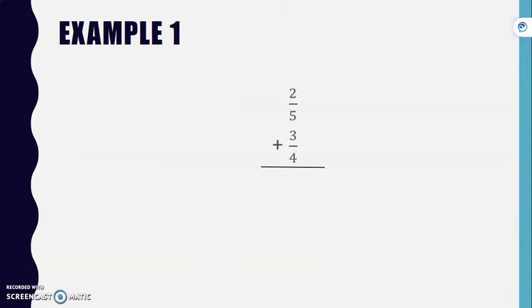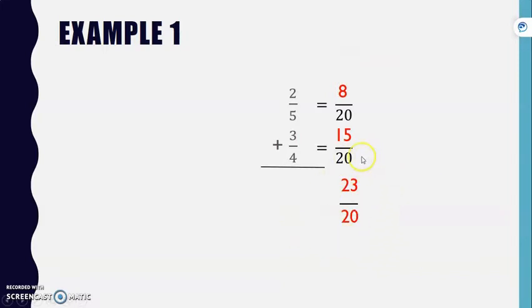All right, so we're going to use this common denominator to add these two fractions, 2/5 plus 3/4. So we have to change them into two new fractions that have a denominator of 20. In order to do that, we figure out what we can multiply 5 by to get to 20. And I can multiply by 4. So I'm going to do 2 times 4, which is 8. Now I'm going to do that same thing to the fraction on the bottom here. 4 times 5 makes 20, so 3 times 5 makes 15. Now I just add the two numerators, and the denominator stays the same. So 8 plus 15 is 23, and the denominator would stay 20.